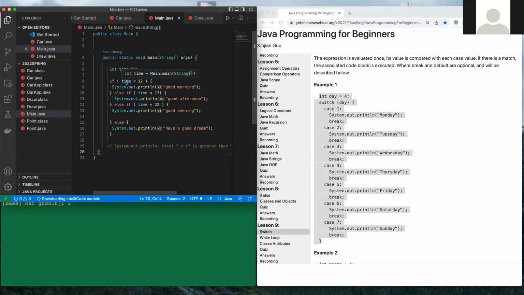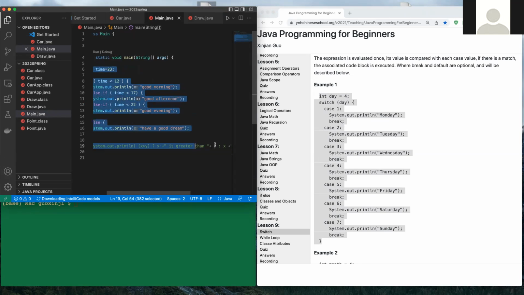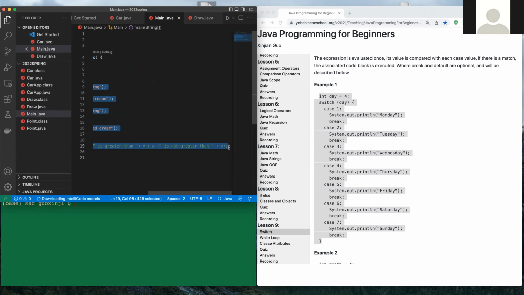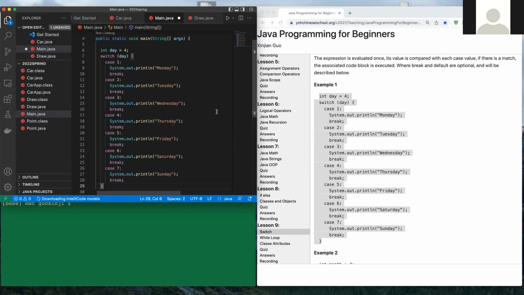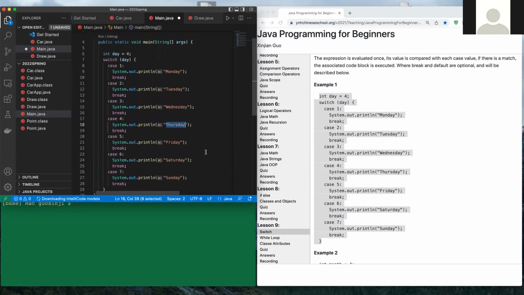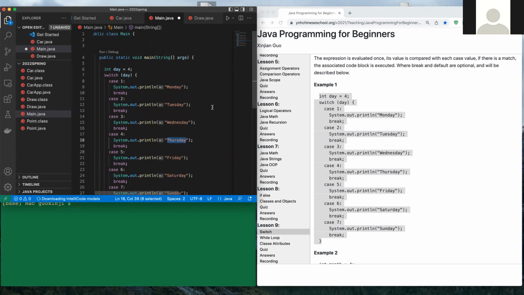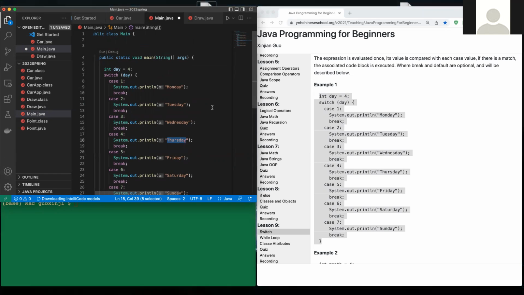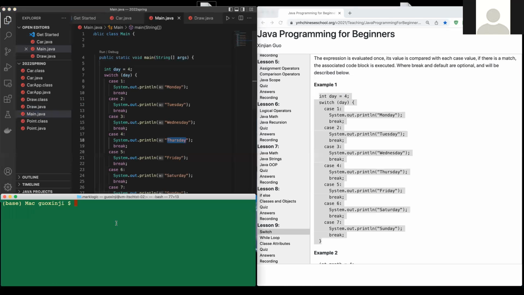So we have this class main, we have this main method. If day is 4, we want to print out a Thursday. Let's see if it works that way. Let me save the file.